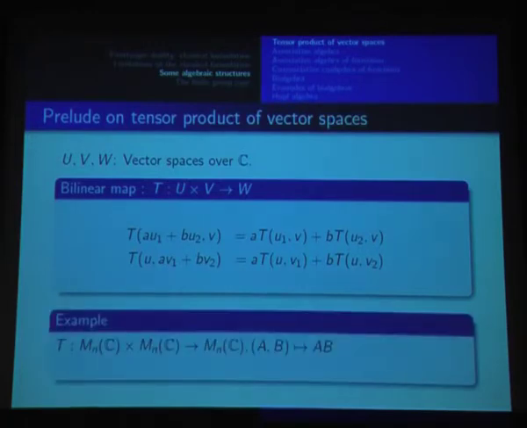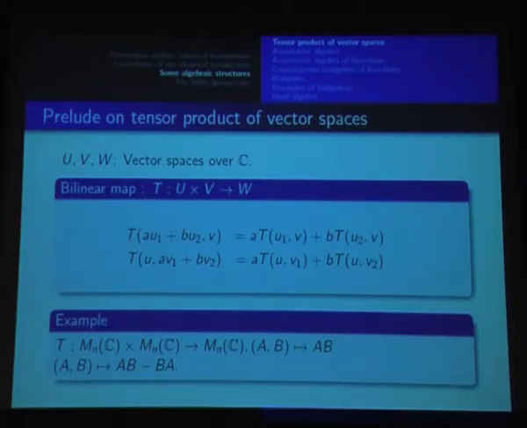And here is an example. You consider this map T. M_n(C) is the algebra of n by n matrices with complex entries. You take two of those, and T is given by (A, B) going to the product A dot B, and you see that this map T satisfies these conditions. Namely, (A1 plus A2) dot B is A1B plus A2B, and A times (B1 plus B2) is AB1 plus AB2. Another: if this satisfies this, then (A, B) going to BA will also satisfy it, and therefore AB minus BA, this map, is also bilinear. So, as one talks of bilinear maps or multilinear maps, one should keep these examples in mind.